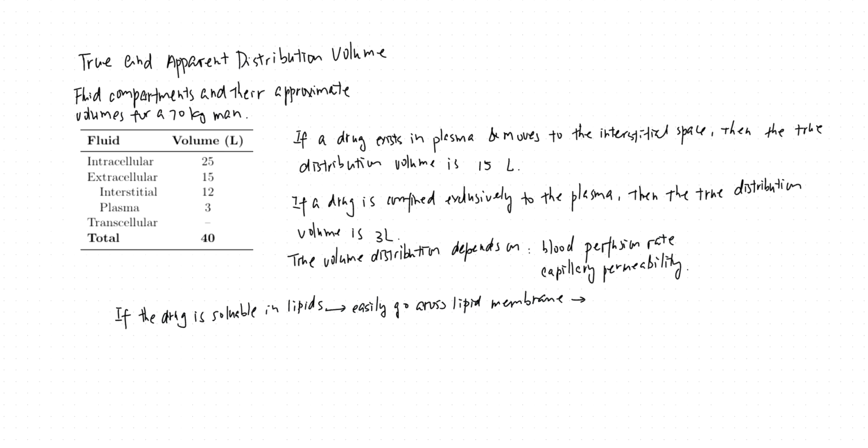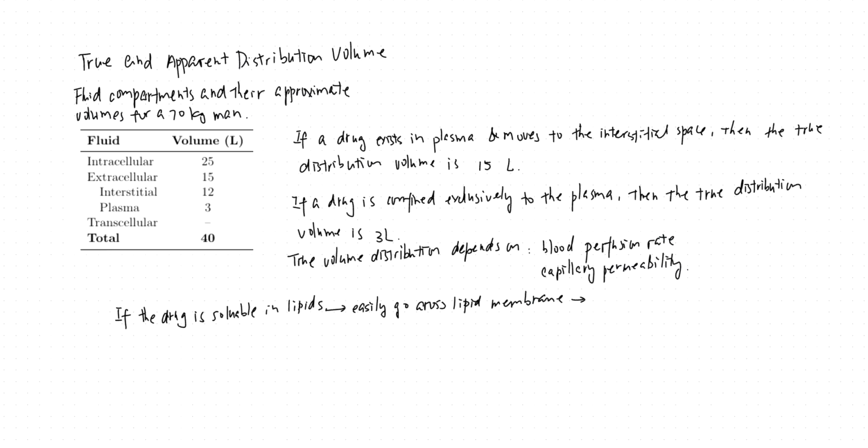Means the lipid membrane step isn't a barrier. So then the barrier would be perfusion rate limited, because the drug can easily go across the membrane. So this mechanism is, how to describe it, this diffusion, maybe let's call it diffusion.